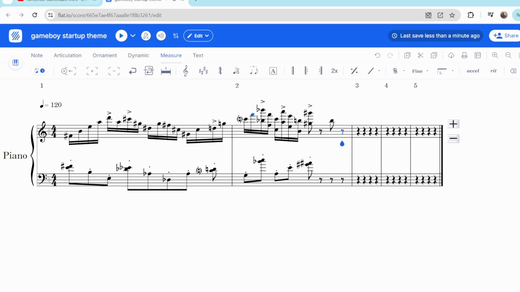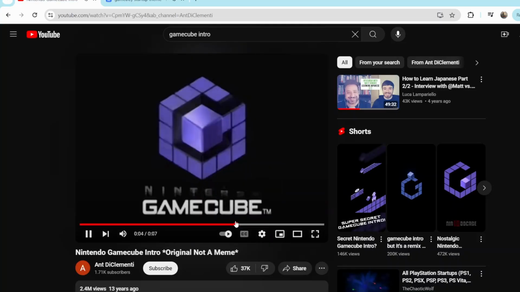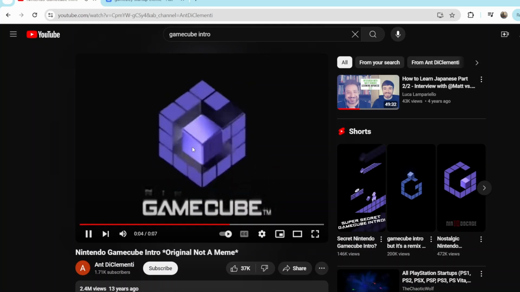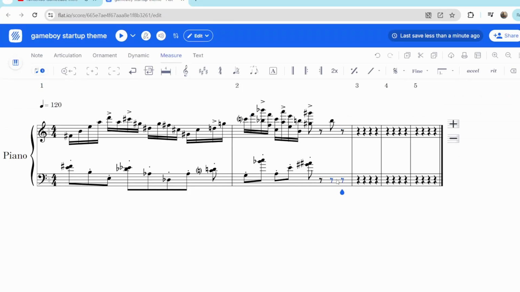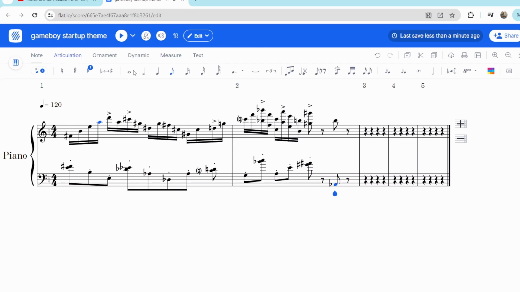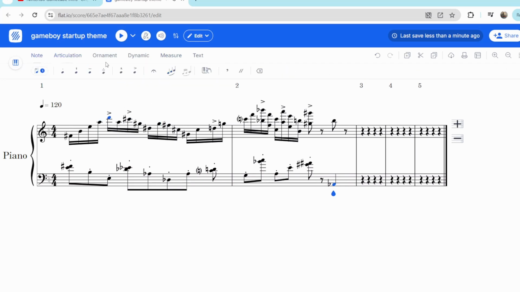This beat should fall here. Boom, boom. I'm pretty sure that's the bass note.